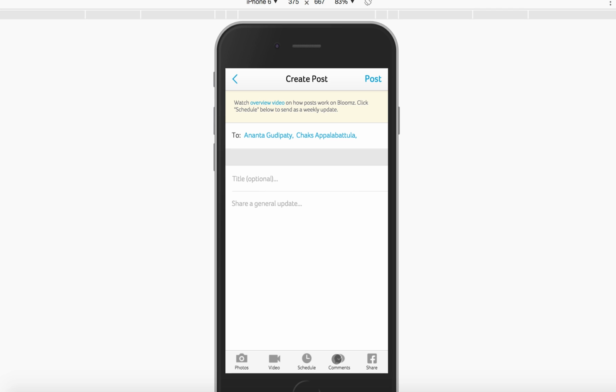You can also block comments. That way, parents, when they receive this one, they can only private reply back to you, but they cannot directly leave a comment that other parents will see. You can also do this afterwards. So if you were to send a post and then you realize that you don't want to engage in any community discussion afterwards, you could also block that at a later time, go back and edit it and turn off the comments. This is for administrators, again, a powerful ease of use tool. So if you're posting something here, you also want to share to your Facebook page, you can do that, and simultaneously it posts onto your Facebook page.